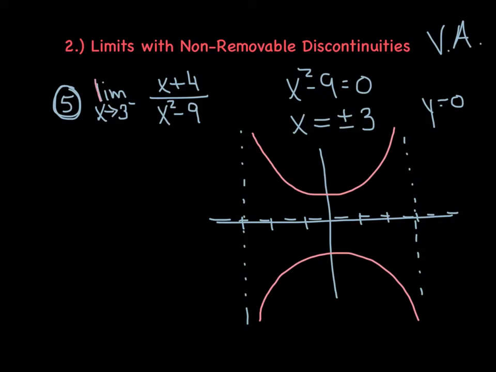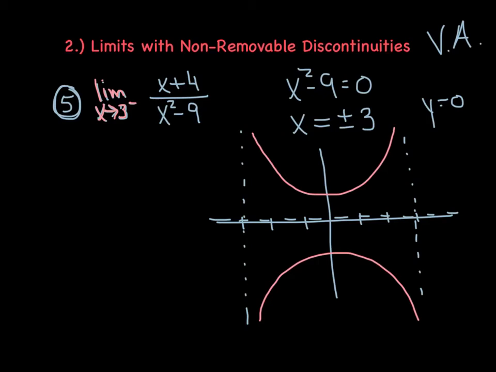We're trying to find the limit as x approaches 3 from the left side, okay? So I'm saying I'm right in here. This is just to the left of positive 3. And I want to know, is the graph approaching positive infinity or is the graph approaching negative infinity? You really only have 2 choices, because when we know that the vertical asymptote exists, there's only one of 2 things that could happen. The graph's either extending infinitely up or extending infinitely down.